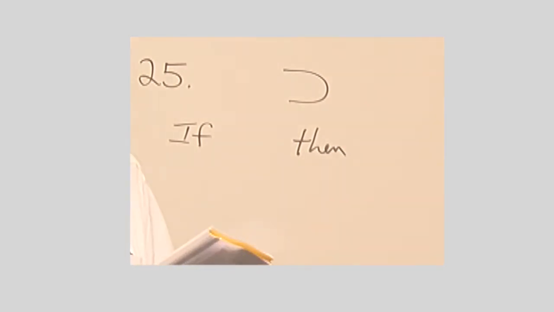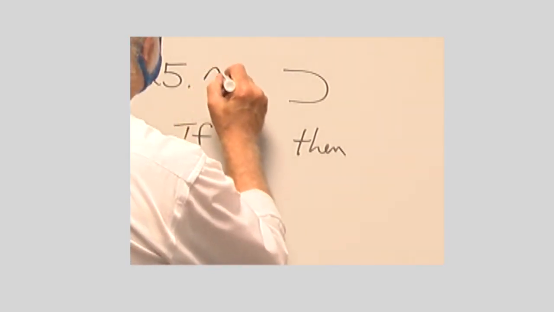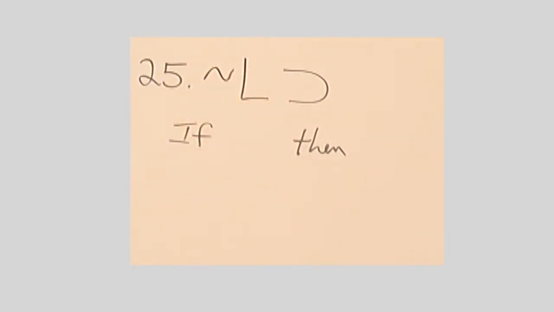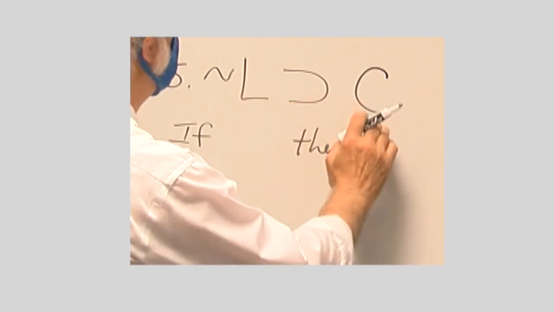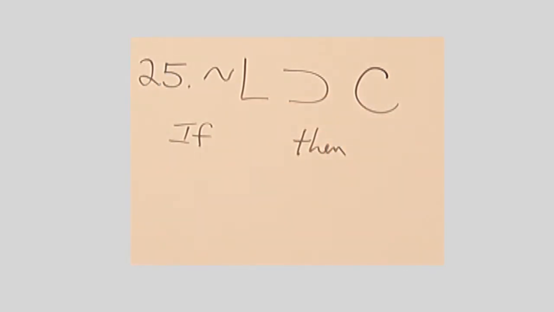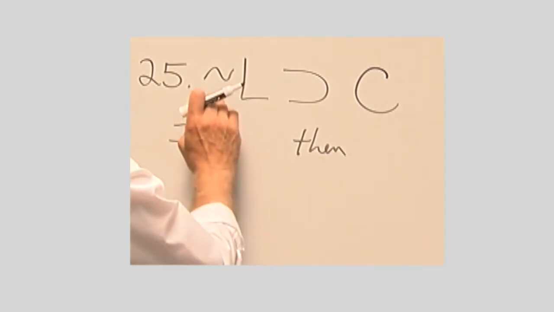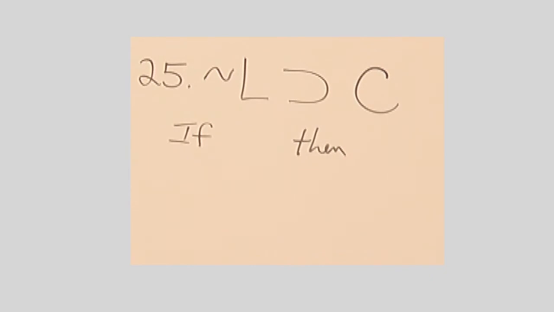But what does L mean? That life has meaning. So to represent life has no meaning, we have to negate the L. So we have tilde L here, and then what occurs after the word then is simply the statement C. So the correct translation here would be tilde L horseshoe C. We don't need parentheses because this tilde is just negating the L and nothing further. Its range goes only across the L.